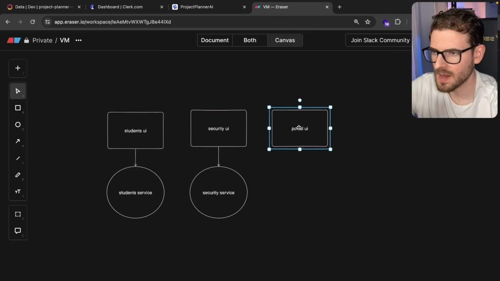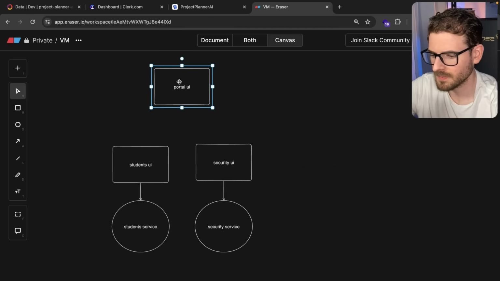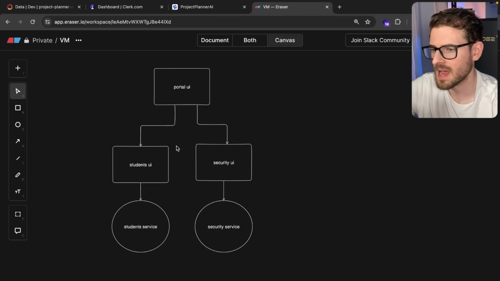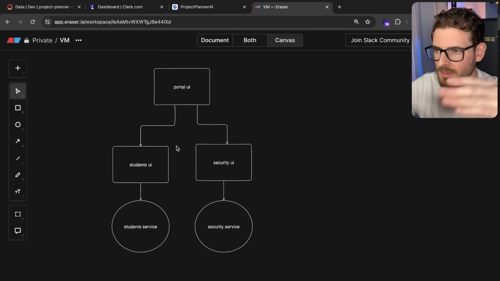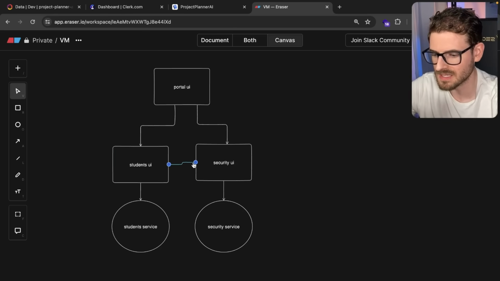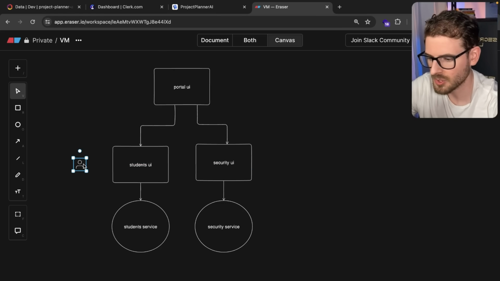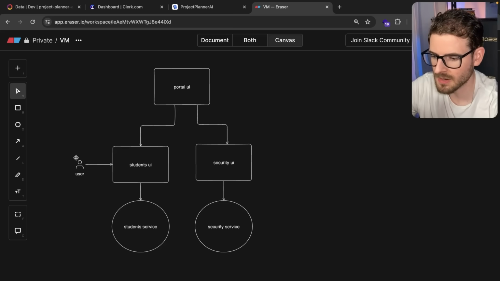We had a portal UI, which is actually a component. So this is like a React component, or an AngularJS component at the time, that was loaded into all of these UIs. So we had a common place that could drop down and people can navigate between these different UIs as needed. So a user might load up, for example, UI number one, and then they would use this portal. They would click a button, have the portal widget drop down, and click on a link, and that would figure out how to redirect them to a different UI like this.